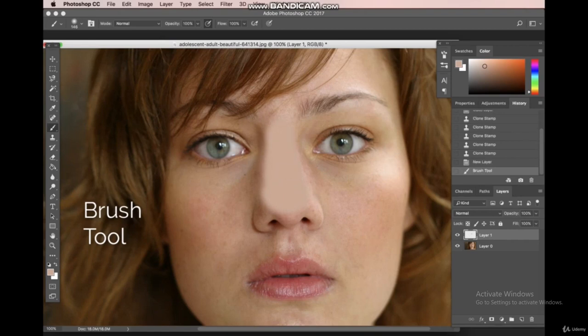Okay, and I like to create new layers for each section of skin. I do this just so I can have control over deleting and doing some adjustments. I'm going to do the same thing. I'm going to grab the eyedropper tool, and then I'm going to select some skin that I think is a nice even skin tone. So this is the tricky part. So maybe right here, and I'm going to go back and I'm just going to paint. That might be a little dark. So let me go back and grab a new sample. Maybe right here, and then I'm going to paint. I'm on a new layer.